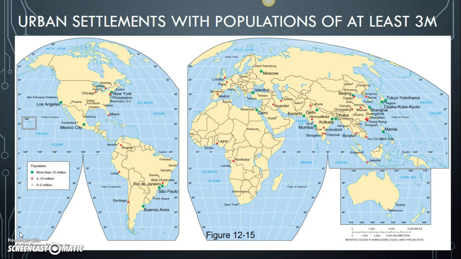So just some things to think about as you're going forward. Stop thinking about the types of rural settlements, which is really what we've talked about, and how services are spread out and how you get fewer services in rural settlements, and also then where do we find our major urban populations and where might we expect those, and what were some of the surprises we came across as we looked at density levels for percent of people living in urban areas, but then also where are the major cities at, right? Because again, some of them don't surprise you, but many of them might if you don't necessarily know as much about populations of the world.